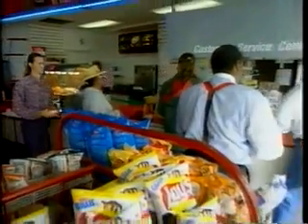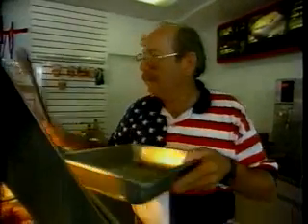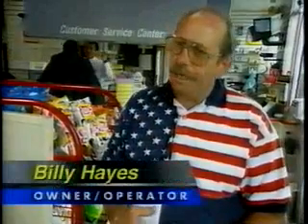Three years ago, Bay Airport Shell converted from an auto repair shop to a food mart operation. Now Bay Airport Shell isn't simply the last stop before the airport — it's also the first stop for delicious hot appetizers, due in large part to the convenience and affordability of AutoFry. If you get into the food business operating fryers, you have to have a certain ventilation system. When we first put this in, the health department came out and said we couldn't do it without certain requirements. But we brought out the brochure and showed that it was totally vented internally. Once they read the specifications, the health department was very pleased — and that is quite a savings, not having to go through major construction.